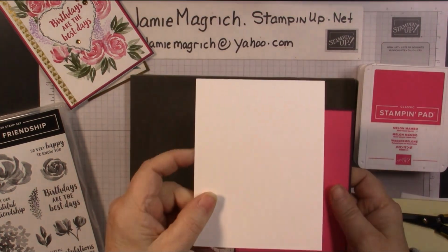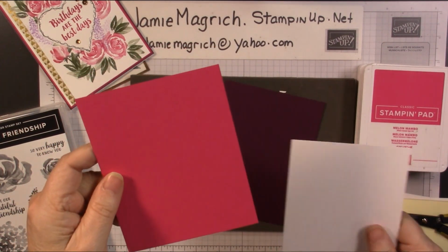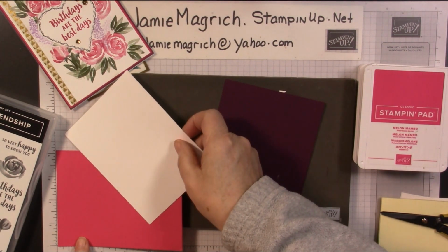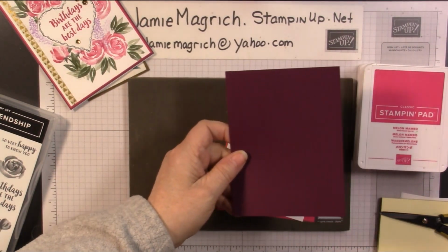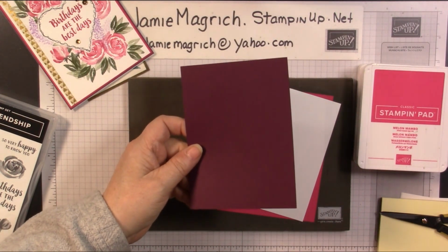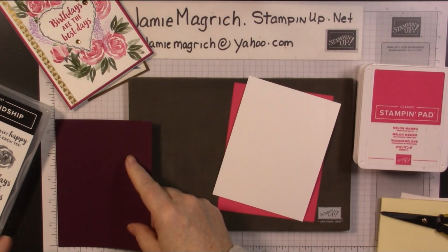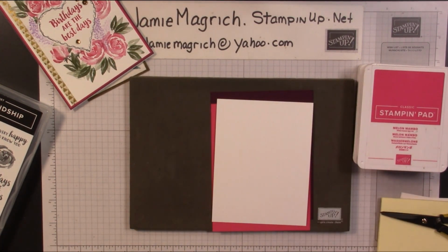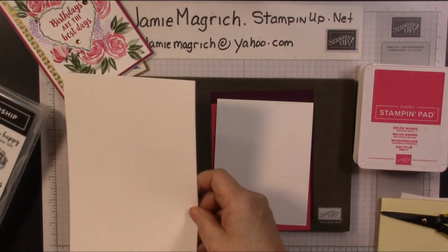I have a piece of Whisper White, which is 4 by 5 1/4, and a piece of Melon Mambo, which is 4 1/8 by 5 3/8. I have a piece of, let's see, I forgot what color it is, Blackberry Bliss, and this is 4 1/4 by 5 1/2. And then I'll have a card base, which is 5 1/2 by 8 1/2. It'll be scored and folded at 4 1/4. Okay, so let's get started.